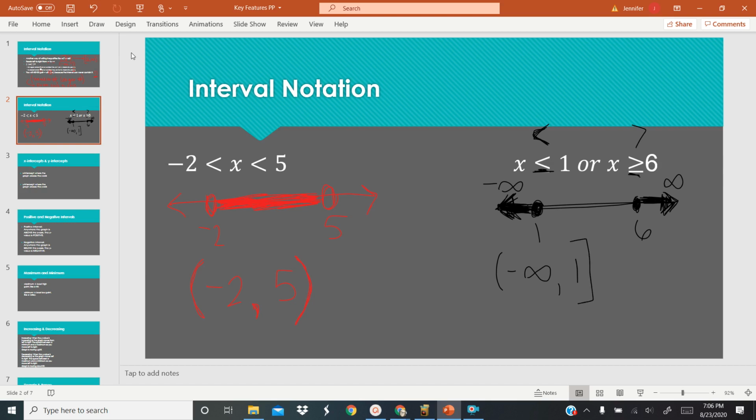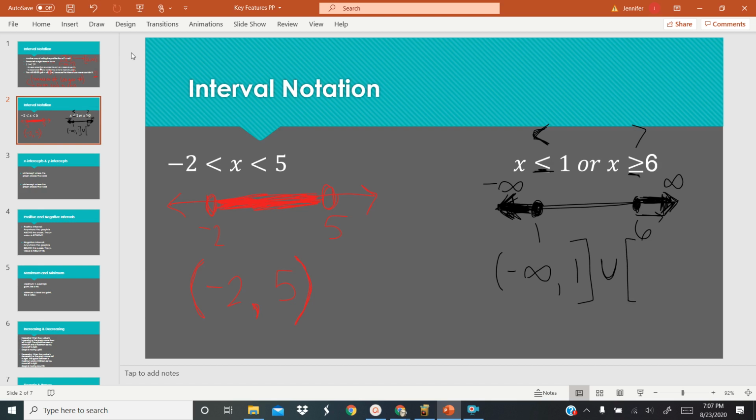So then the next thing is we have a break between 2 intervals. So we still need to include this interval right here from 6 up to infinity. If you have one interval and then you want to include another one, then the symbol that you put in between them just looks like a little U. It's the symbol for a union, like I'm using both of these 2 intervals. You can think of it like an and. And so you have from negative infinity to 1, and then you're going to start again at 6. So at 6, you have a closed circle. So since it's a closed circle, you're going to put another bracket.